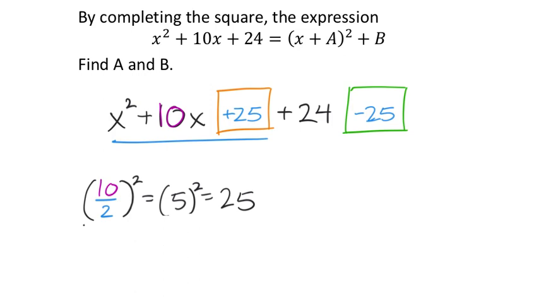Okay, so I didn't change the equation by just saying I'm going to add 25. I have to make sure I balance that out by also taking away 25 from both parts of this equation, right? Because I've got the trinomial and then I'm dealing with just the constants as well.